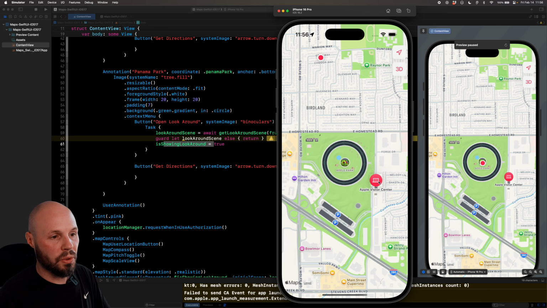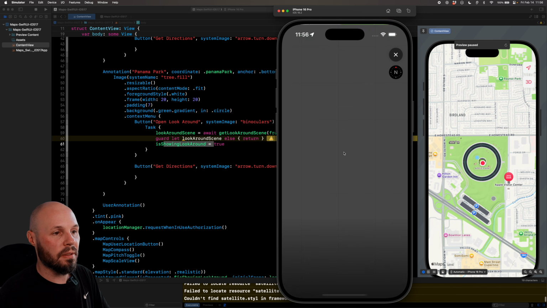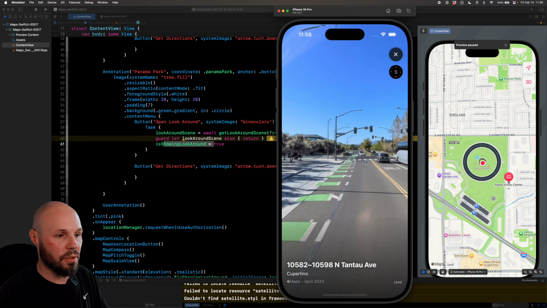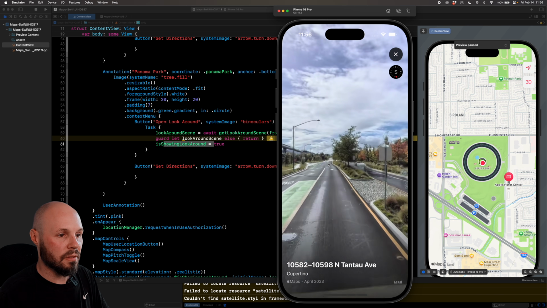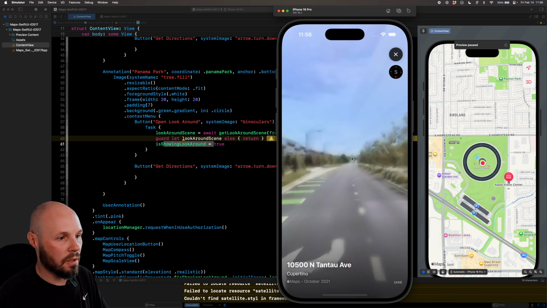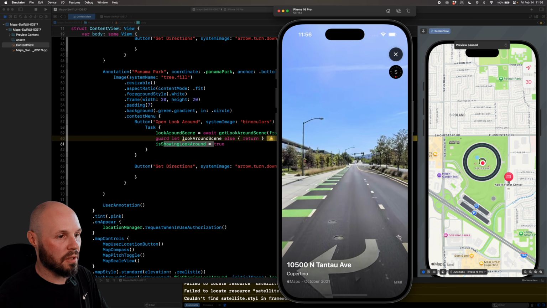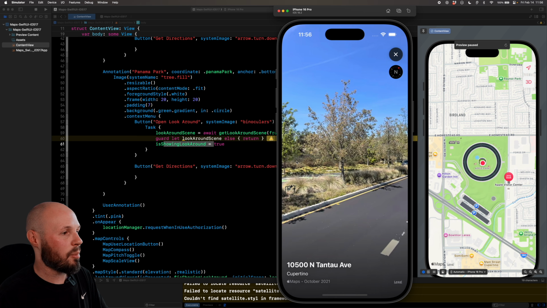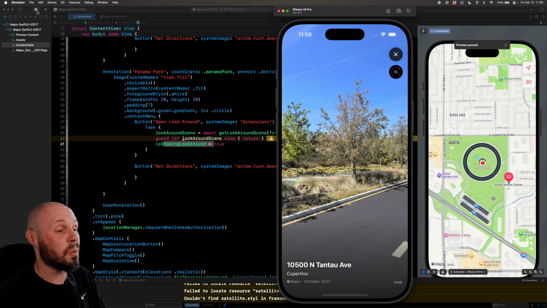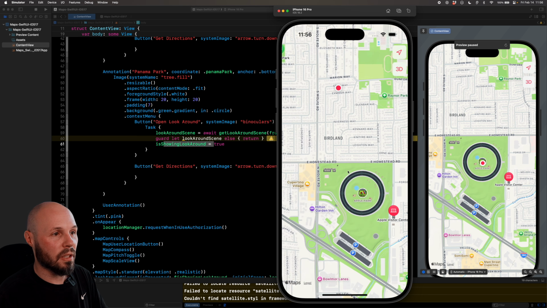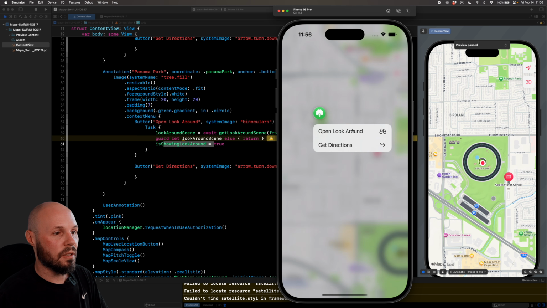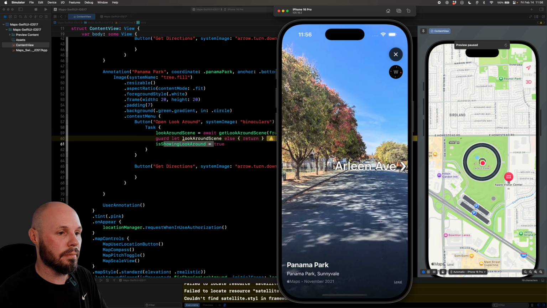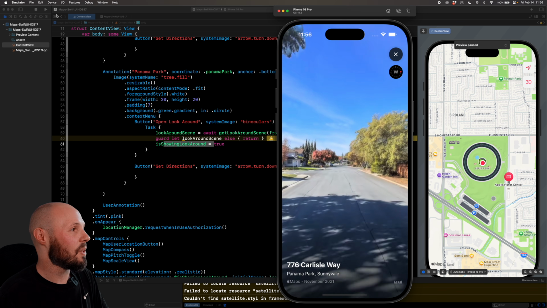Okay, so if I hold on Apple Visitor Center, open look around, here's a look around sheet, boom, right in Apple Visitor Center. This view is so cool, and you can just walk around Apple Park if you want to. Let's see the spaceship. Is that the spaceship right over there? No, that's not the spaceship. But anyway, yeah, you can just kind of walk around Apple if you like with this look around scene. Really cool stuff. Let's close this out and try Panama Park. What's Panama Park look like? Hold it, open look around. All right, cool, there's Panama Park. Neat. Cool. So let's stop that.